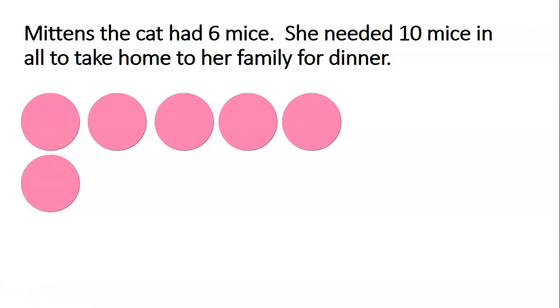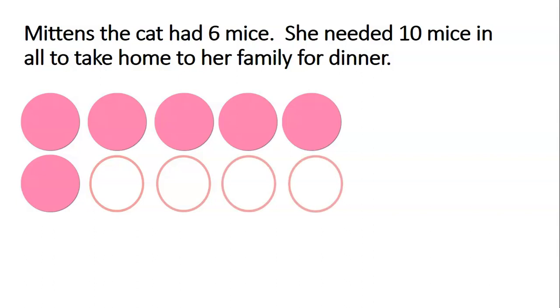Now remember, there's a bunch of different ways we can figure this out. We could use a number path, we could use our fingers and count up from 6, or we could make a picture. So what I decided to do was to make a picture using these circles. Now we already drew our 6 the 5 group way, and now I want to count the empty circles until I get to 10. If you already know how many I need to get to 10, keep that in your mind. 6, 7, 8, 9, 10. How many did I need to get to 10? Great, I needed 4. 1, 2, 3, 4.